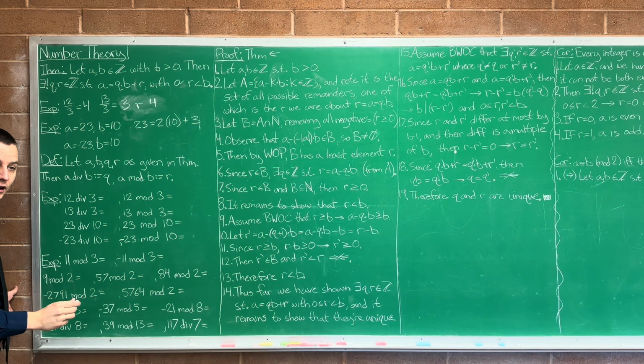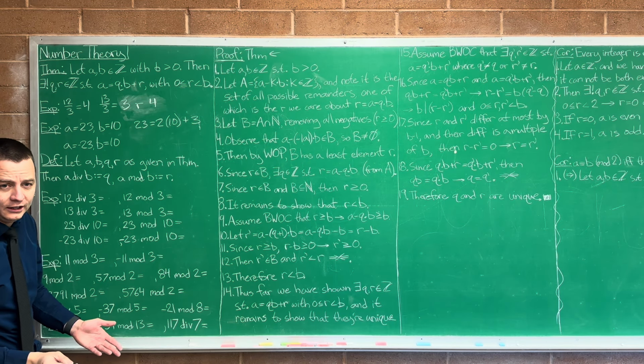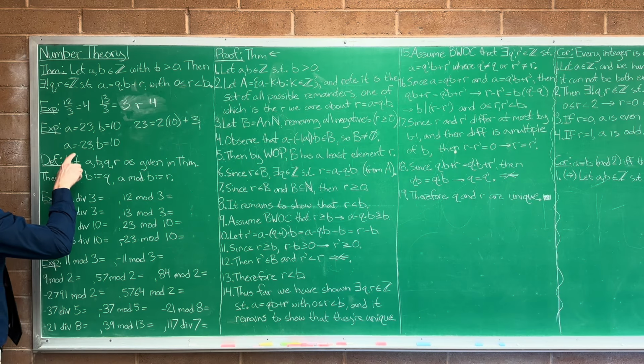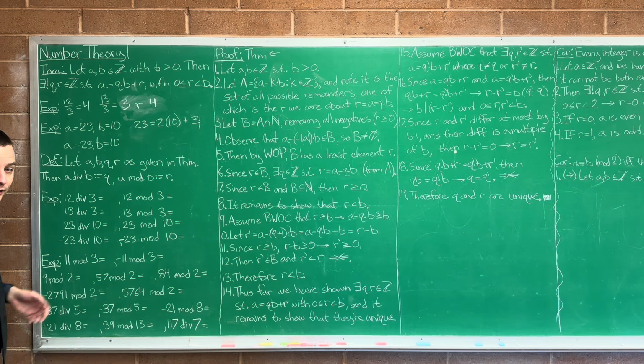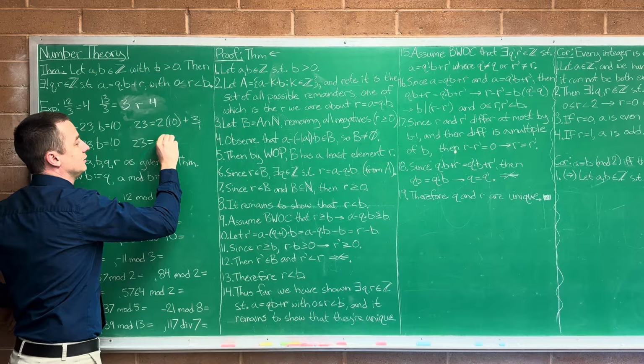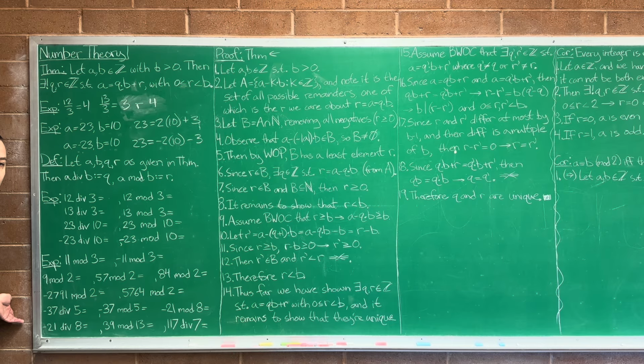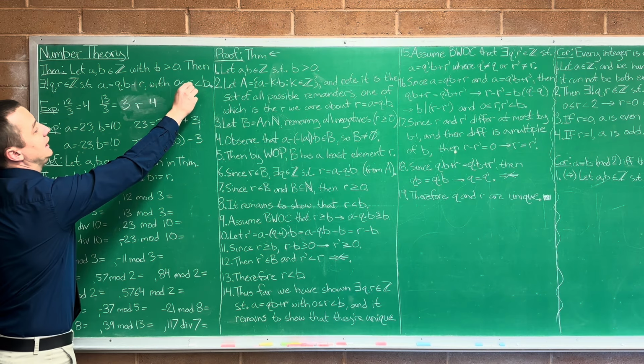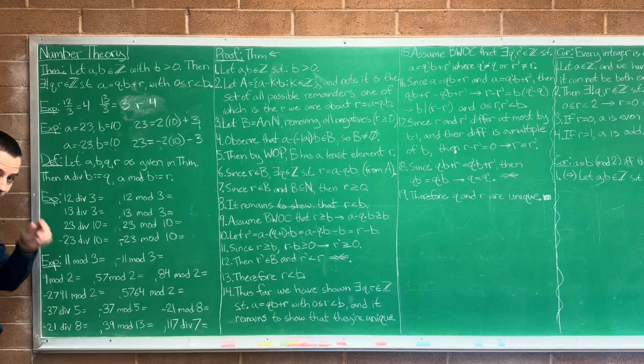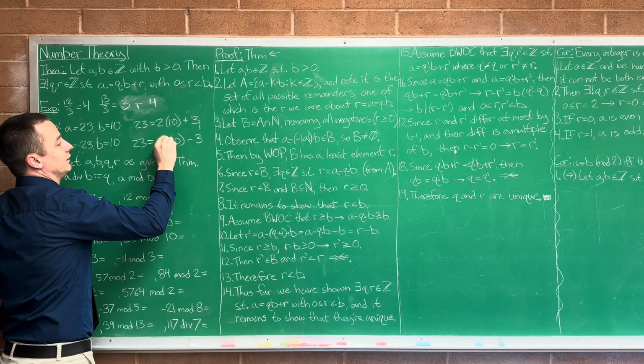Good? Okay, now something a bit trickier than what you saw in 4th grade. Here's what's going to get you a few times. Negative 23 divided by 10. How many times does 10 go into negative 23? Negative 2. Negative 2 tens minus 3. Is that correct? What's our remainder? But you can't have a negative remainder. So negative 3 plus 7. How did they do that?